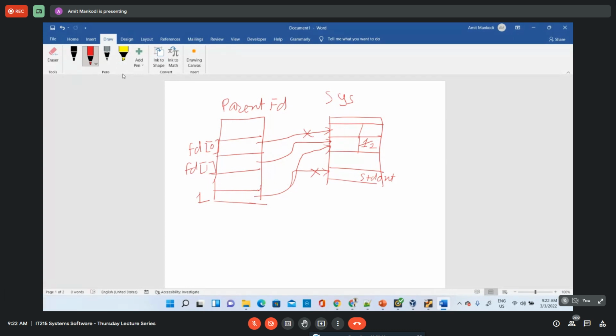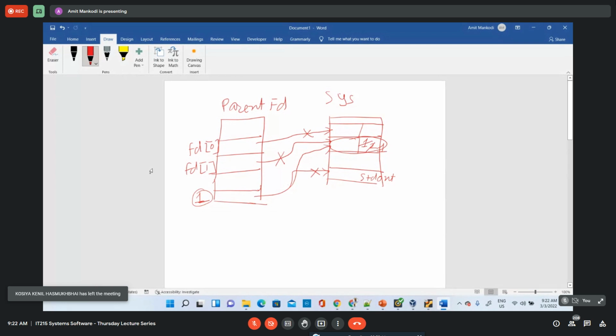So my file descriptor 1, which is the standard output, is also pointing to the same file descriptor, which is basically the writer end of the pipe. Now, if I close this, my reference count will go back to 1 again, but that reference count 1 is for this file descriptor 1. So my standard output is still pointing to the write end of my pipe, is what I'm trying to say. Whenever this process writes something on the standard output, it is still being fed into the pipe, not into the standard output device.